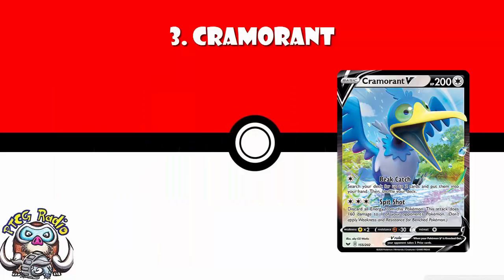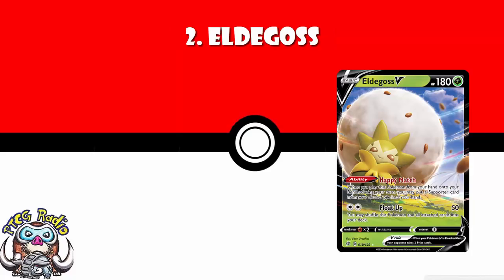In at number 2, we've got Eldegoss V. And it's not for the attack that does 50 damage and shuffles this Pokemon and all cards attached to it into your deck. Although incidentally, if you can get a KO using this, because the damage is terrible, but if you can get a KO using this attack, it's actually really nice to get a 2-prize liability off your field. But really, it's for the ability that puts a supporter card from your discard pile into your hand when you bench it.